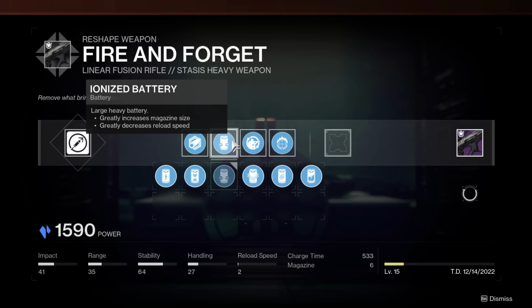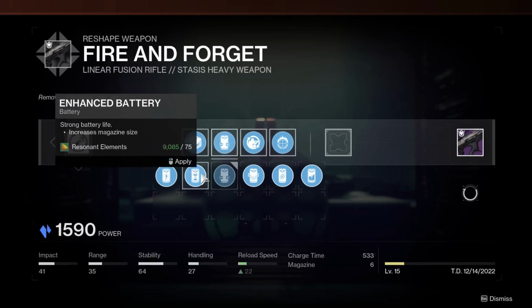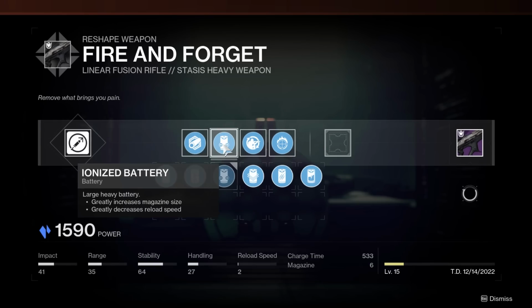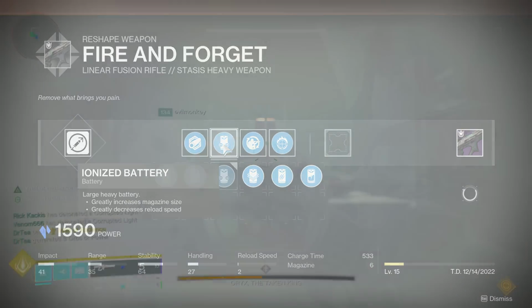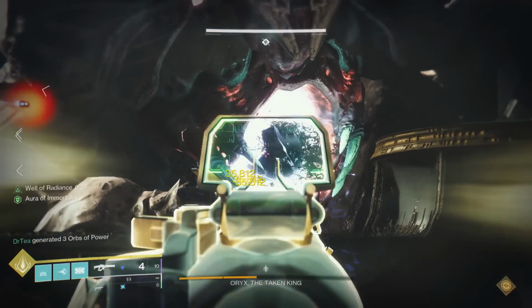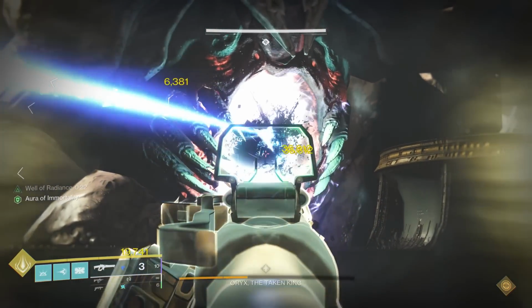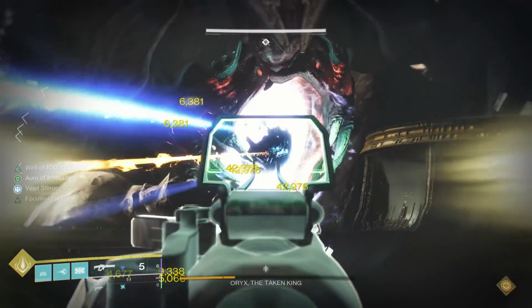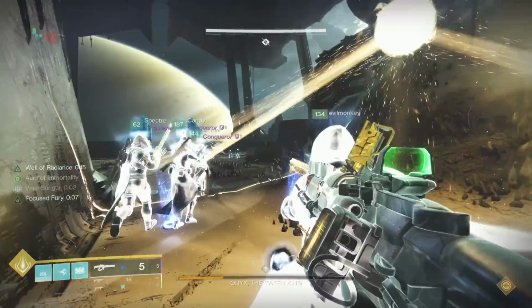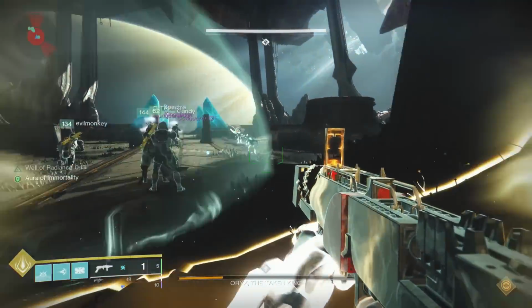This is going to give you a 6-round magazine. The other battery choice, enhanced battery, only gives it 5 rounds. And guys, you absolutely want as many rounds as possible because we're going all in on Heist Stinger. 1 extra round is 1 extra chance to trigger Heist Stinger. However, something important to note about the Fire and Forget is that when using it, it actually seems to trigger Heist Stinger on any one of the 3 shots in a burst, which means 1 ammo has 3 chances to trigger Heist Stinger.